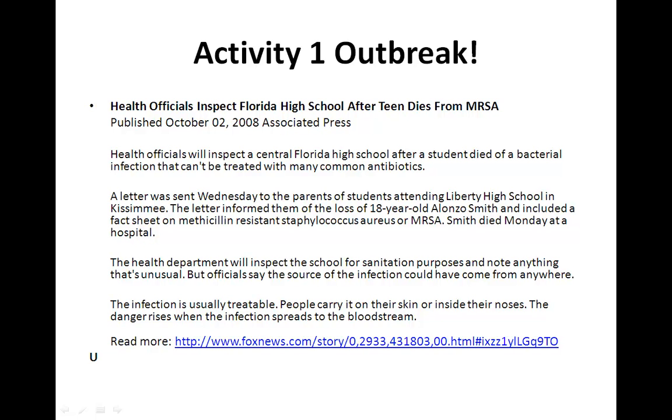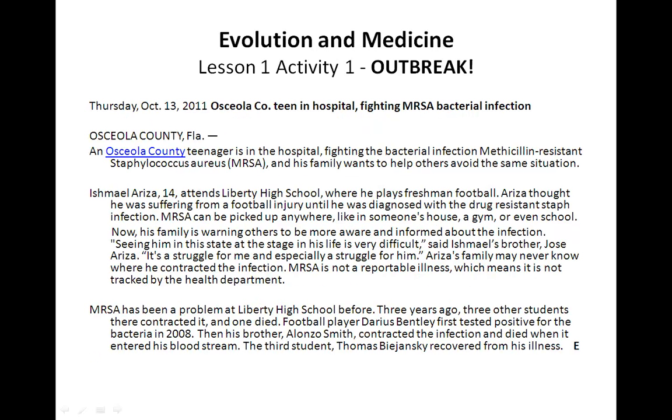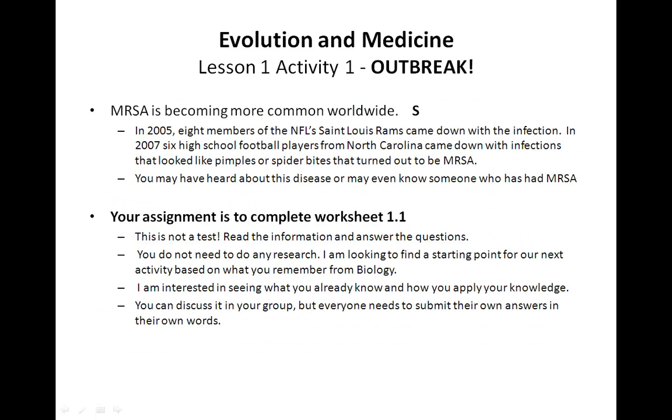One fairly local, in Osceola County, an 18-year-old at Liberty High School came down with MRSA, and by the time they figured out that he was resistant to all these medicines that they were giving him, the poor kid died. A couple years later, 3 more kids from exactly the same high school came down with exactly the same problem. All of them survived, but 2 of them were very close to death, and you can read those stories. There are other stories about MRSA all over the place.